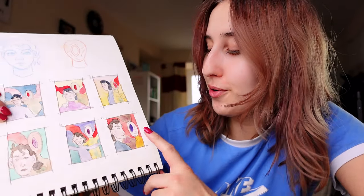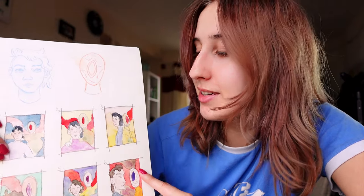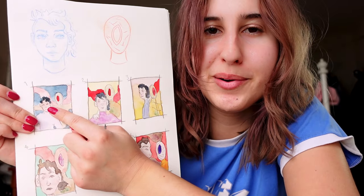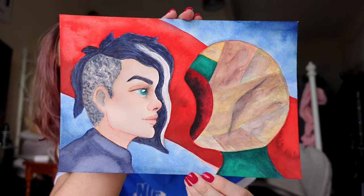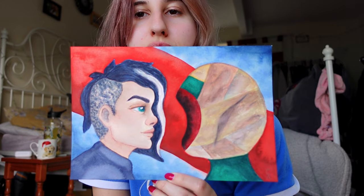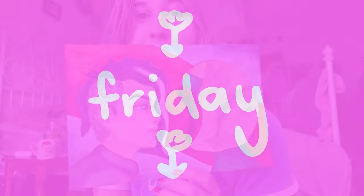Whilst we're on the subject, last time I created these commission ideas, didn't I? They wanted to go for number 6's pose. I think it was these clothes and the kind of blue hair in this one. This is how the commissions turned out. What do you think? It's someone's OC, which is super exciting. The star sign video will probably be out by the time you're seeing this, and this commission one, I'm not sure when this one will be out.